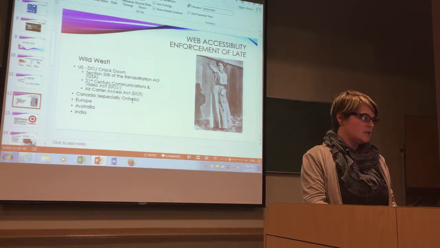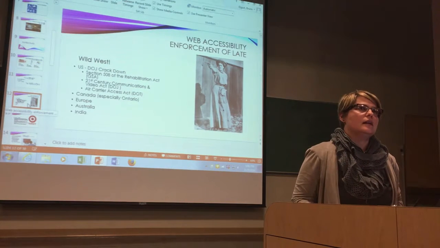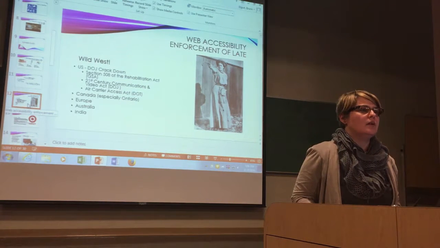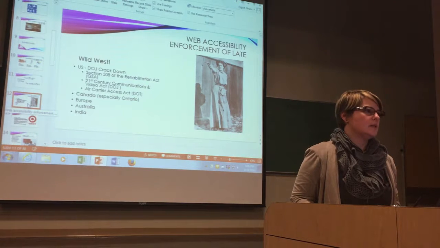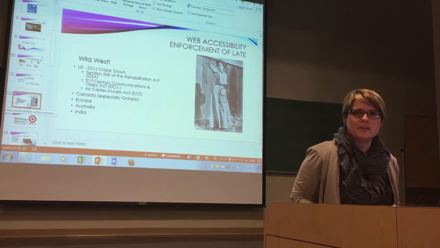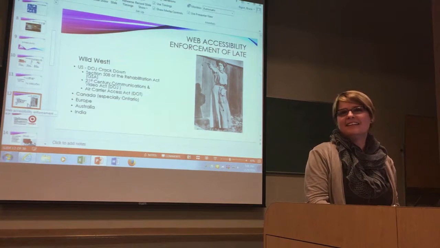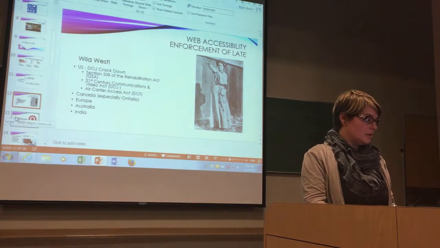But a lot of the time it just takes the laws to enforce it. I guess what I'm trying to say is that Apple was actually very proactive about building accessibility into their features. How are we all doing with this? I'm getting lots of head nods, but I'm kind of going all over the place. So, questions, comments, thoughts? Well, you're doing great at raising your hand, so I appreciate it.